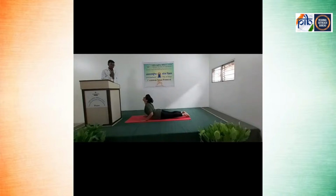Normal breathing. Concentrate on the back region, the pressure on the arms and the legs. Try to maintain the balance. Have normal breathing and slowly release the posture, starting with your neck, upper back and the arms. Release and relax. You can relax in Makarasana position.